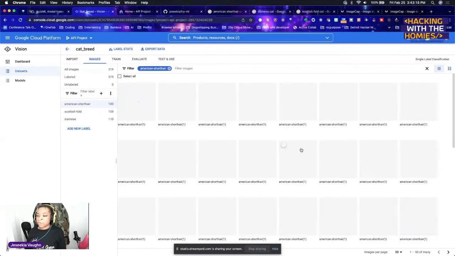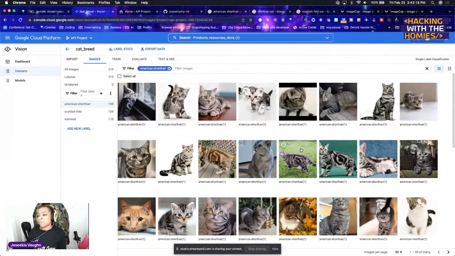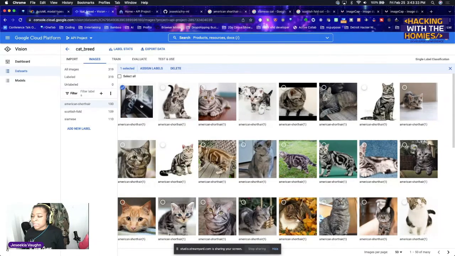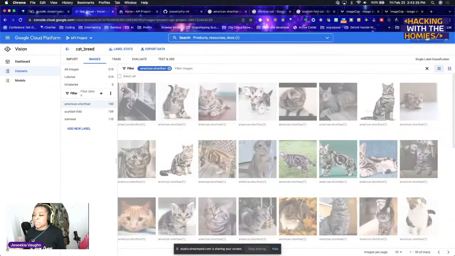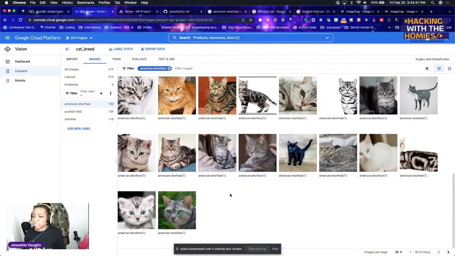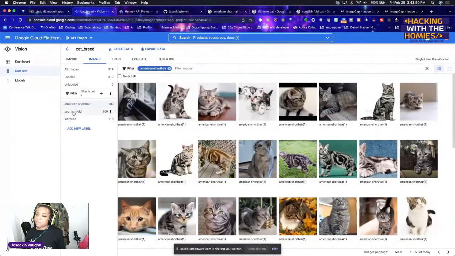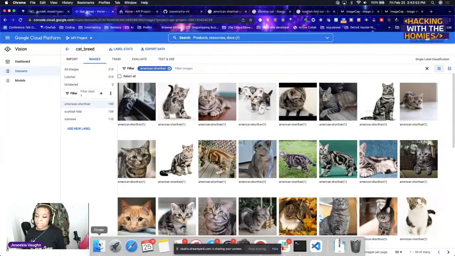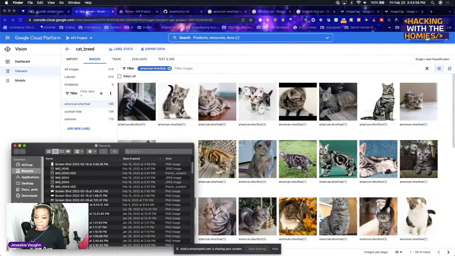And like I mentioned before, when we were scraping our images from the web, that wasn't the last time we have an option to clean up our data. While we are inside of the Google Cloud Platform dashboard, here under the images, we could go in and delete some of these or reassign the labels. Maybe I found that one of my data sets has the wrong cat in it. I could go in and relabel that data, or just delete something if I find something that shouldn't be here. So these folders here are based off of how my data set was uploaded.